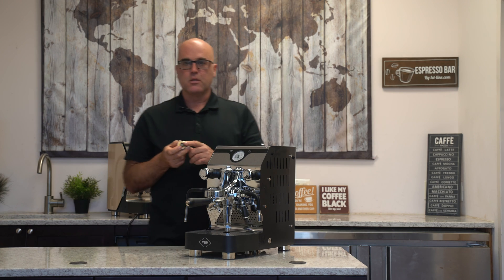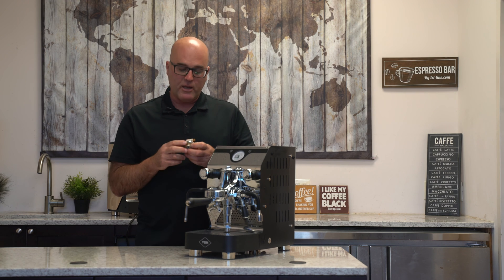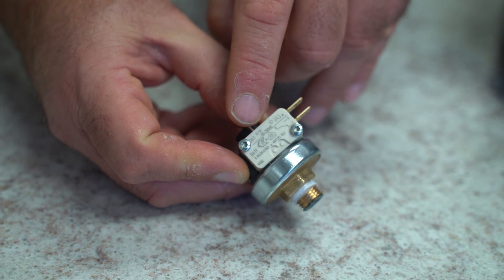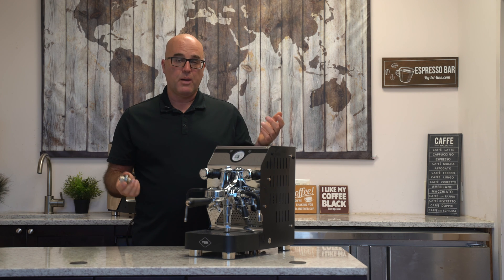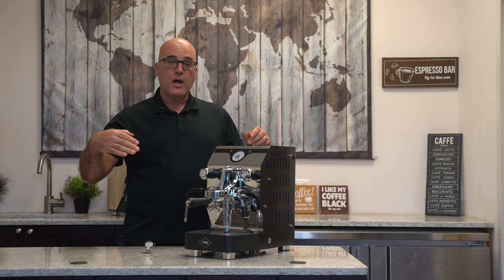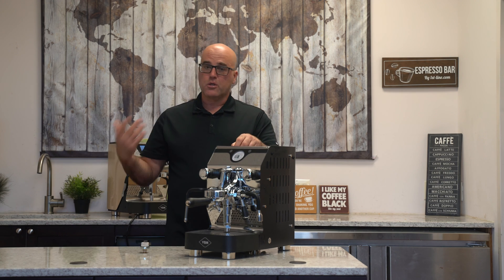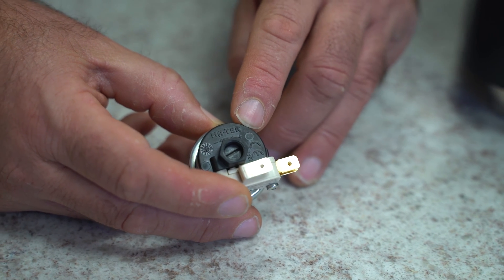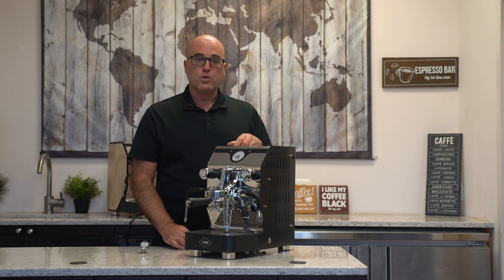If the issue persists after cleaning, it's time to replace the pressure stat. The first things to check are corrosion after trying the screw adjustment. Another cause is electrical surge — there are contacts inside the switch that can develop carbon buildup from repeated on/off cycling. At that point, it's not worth repairing the switch portion; just replace the whole pressure stat, as it will likely be cheaper anyway. To summarize: if the machine is overheating or not heating at all, it's most likely the pressure stat, though it could also be a short on the circuit board, a short on the switch, or leakage to ground that your GFI isn't catching — electricity behaves very unpredictably in espresso machines.